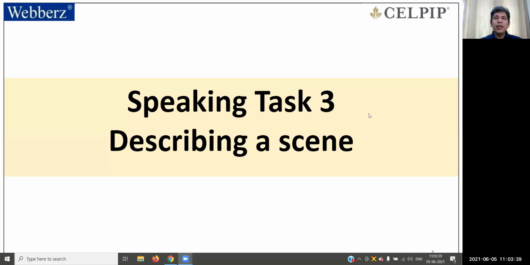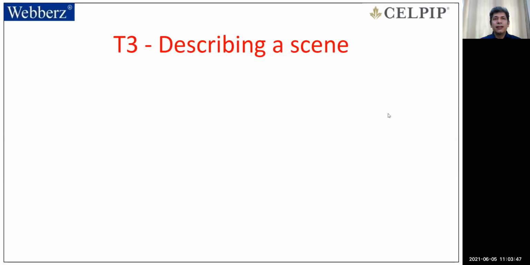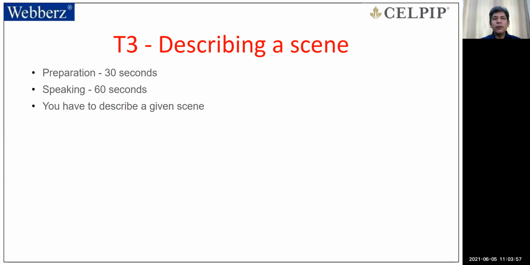Hello everyone. Today we are going to work on speaking task 3 of CELPIP, that is describing a scene. Let's have some tips of describing a scene first. The preparation time is for 30 seconds and the speaking time is for 60 seconds. You have to describe a given scene.